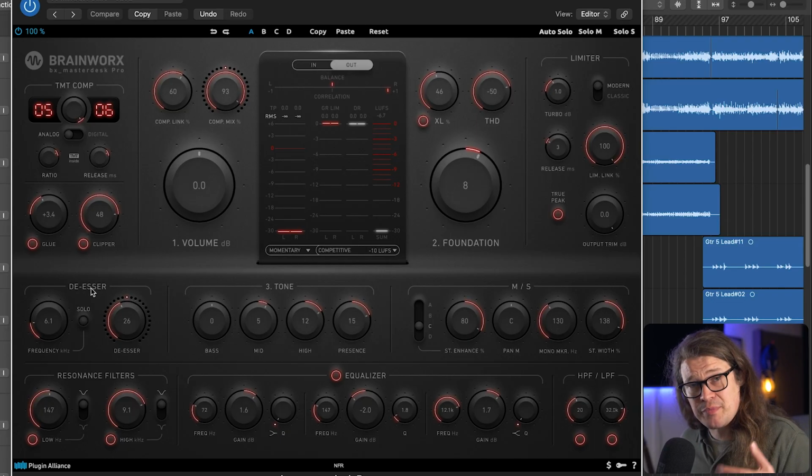The De-Esser you'll recognize from the previous iterations of the plugins, but here we can sweep the frequency. We can hear exactly where it is that we're going to be de-essing, and we can manually select that. So here I found that at around 6 kilohertz there was a little bit of S build-up that I didn't necessarily want. It wasn't just the vocals on the S's, it was the overall cymbals and the overall guitars as well, and this is going to help you to just tame that and get a nice smooth master, because we can EQ all we want, but occasionally we're going to want to retain some brightness, but in certain areas just slightly tame that brightness, and that's what the EQ, the tone and the De-Esser are going to do in collaboration with each other, and this is all aimed at getting a nice smooth master for the final product.